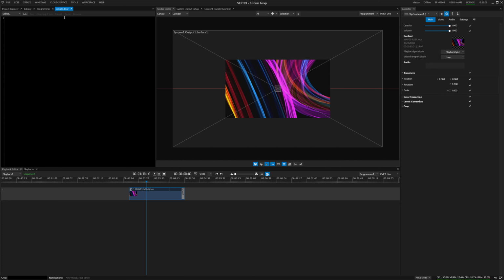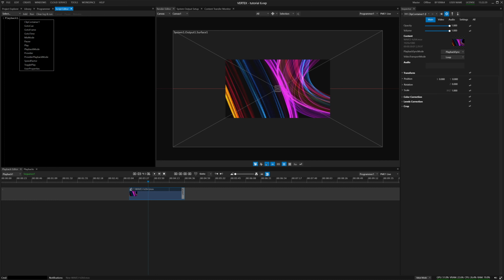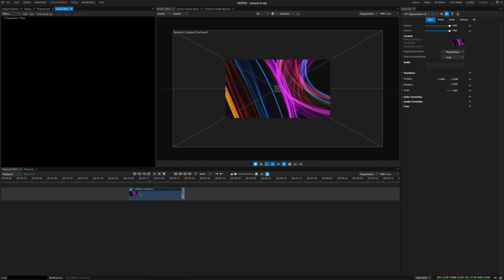The basic logic on how to write scripts is the same all over the software. For example, if I want to playback 1, I can either press the buttons here, or I can also do this using a script command. To set playback 1 into the state play, I would type in playback 1, add a dot, and now Vertex will offer me all the commands associated with playback 1. As you can see, we are looking for the play command, press enter, and now if I run the script, I playback 1.